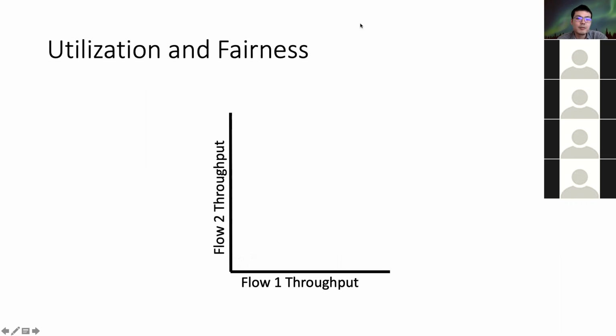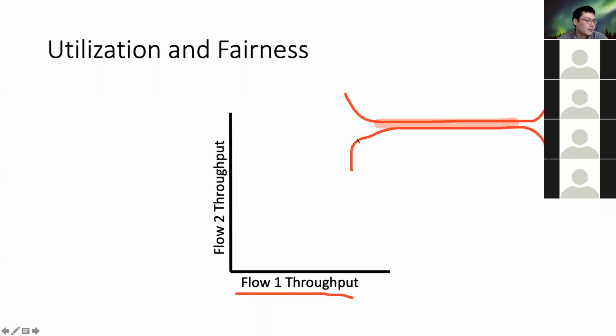So let's consider a simplified case where you have a link. Here we are thinking about a particular link, and you have two streams to send over the link. One stream sending through this link, another stream sending through also this link. We call this flow one, and we call the other flow two. Let's say the capacity of this link, the most you can send as throughput, is C. Ideally, each is using C over 2. So this is the ideal case.